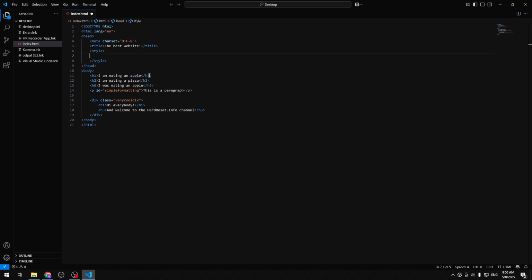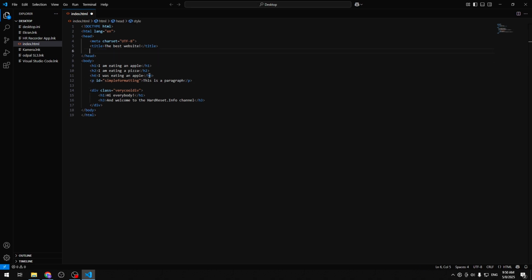We can do this either in the inner style here or here, but I will show you the best and most optimized way, because nobody uses inline styles. I know it's easier, but I will show you the best version for me.